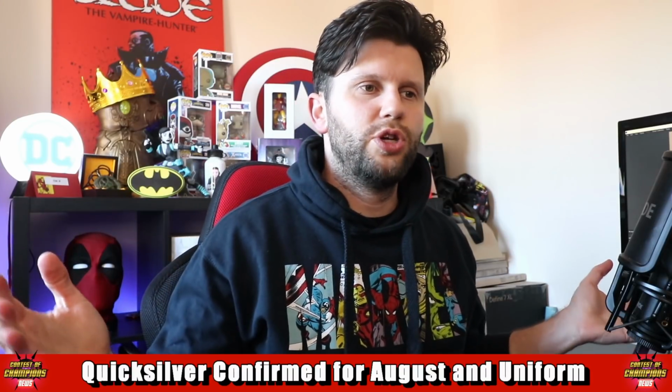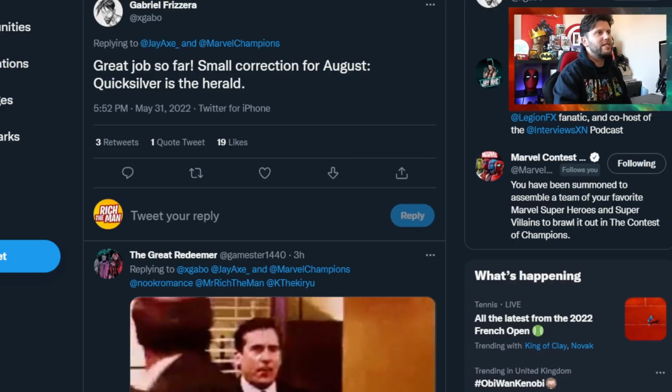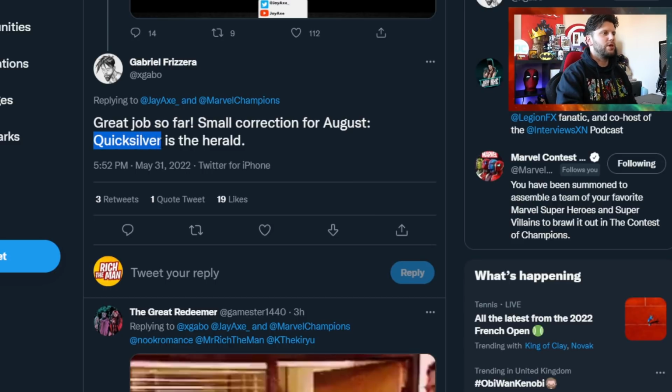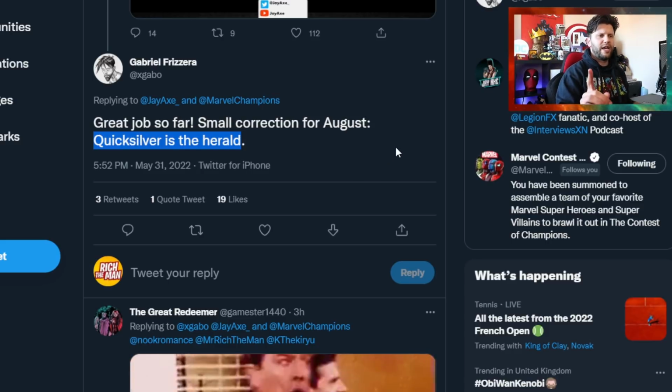Okay, now we move on to a confirmed champion that is dropping in August, which I'm a little bit surprised at, but hey, that's just the good thing about MCOC and playing it, being surprised. What am I surprised about? Well, this here. Yes, indeed, it is confirmed that for August, Quicksilver is coming to the game. But it's also a Herald of Galactus. Well, okay. Well, what? Herald of Galactus Quicksilver. Hey, that's weird. That's a bit kooky, innit?